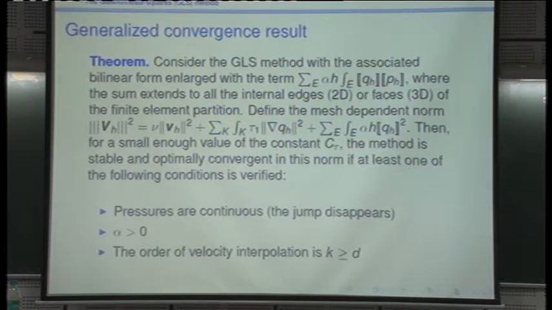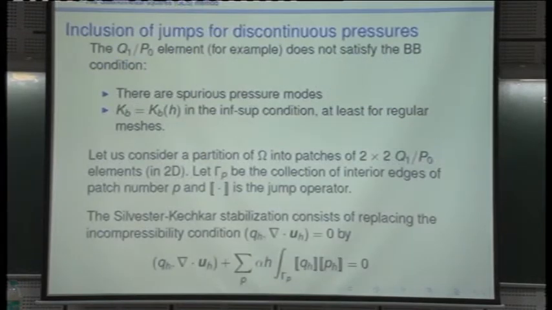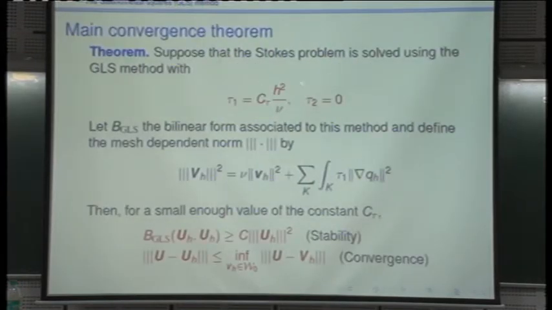The proof is not difficult, but as I said, I will explain a little bit how this analysis goes. The only thing that I would like to explain, rather than the technicalities, is the conditions on that constant, because we haven't paid much attention to this expression, and in fact, it's very important. Clearly, it has to behave as h squared over viscosity. This is a simple dimensional argument, a scaling argument, if you want. But we haven't talked much about that constant, and maybe I should. Maybe I will mention it now.